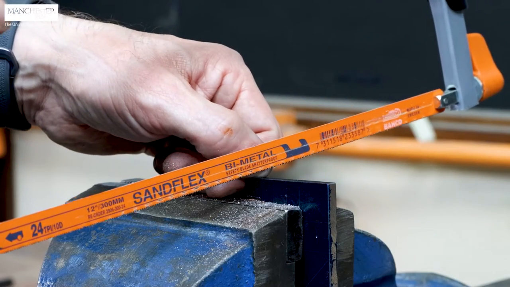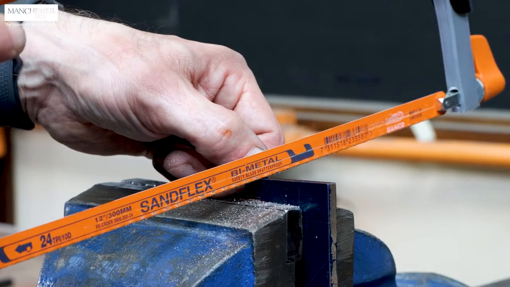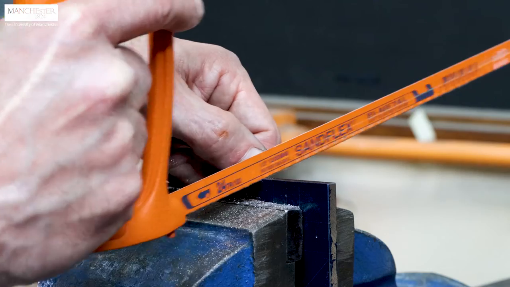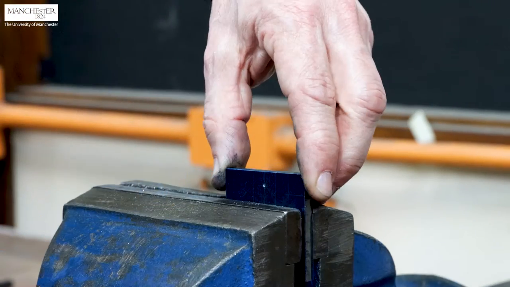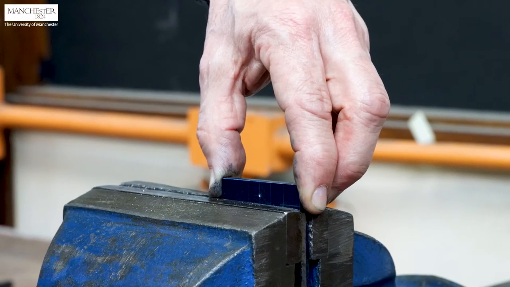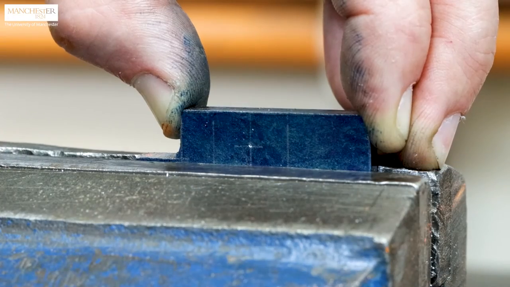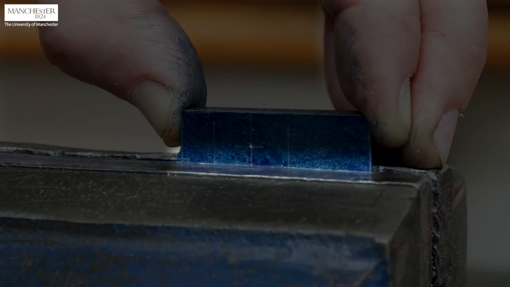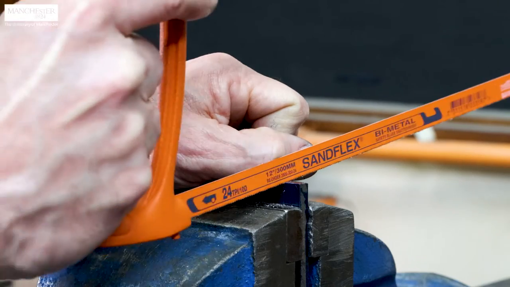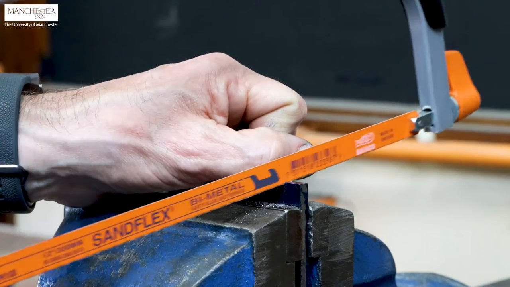For sawing off the square corner, clamp the workpiece carefully while keeping the marked line just above the top of the vise. To cut the other side of the square corner, unclamp the part and reclamp it after turning. Pay attention to keeping the marked line just above the top of the vise. Then saw off the remaining edge of the square corner.